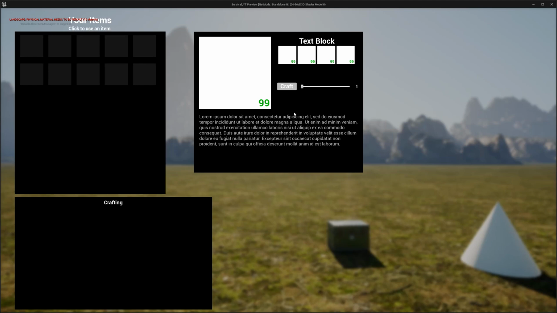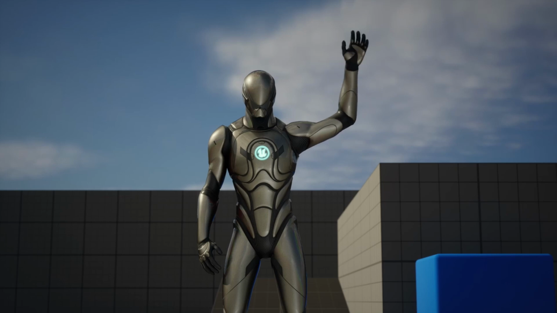And I think in a survival game, the UI is kind of important when we do things like this, like crafting and inventory and things like that. Maybe in a Call of Duty shooter, we don't need all the UI elements up top. They can be kind of distracting, but for things like this, I think it fits in well. You let me know down in the description what you think.